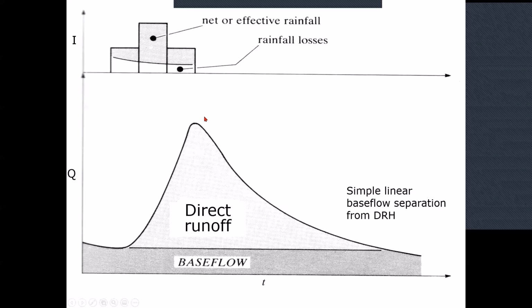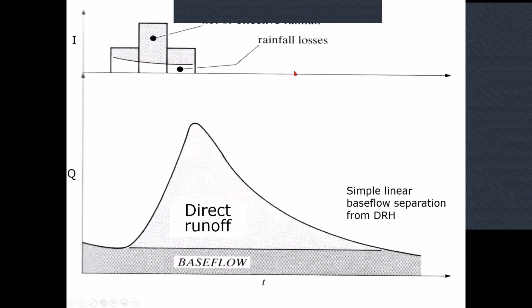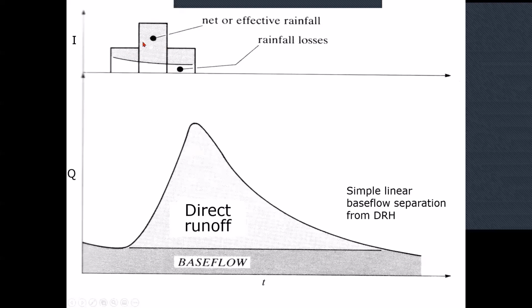It's an old technique. Now that we've got more sophisticated hydrological modeling and more sophisticated computational capability, we don't tend to resort to unit hydrograph techniques. However, this concept of net effective rainfall is important, because what that means is the shaded part of the hyetograph is the amount of the rainfall that we expect to contribute to the hydrograph.